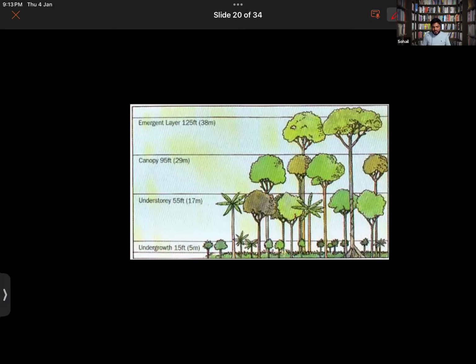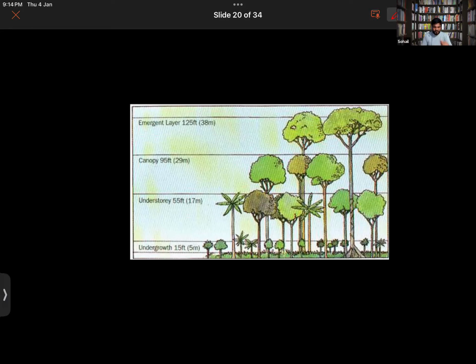So look over here. Basically, we are studying stratification in the forest, and stratification is where we divide this natural habitat into different layers. The basis of dividing them is the heights of the trees, heights of the plants, or heights of the vegetation of this area. So due to stratification, the competition among the plants has been minimized.